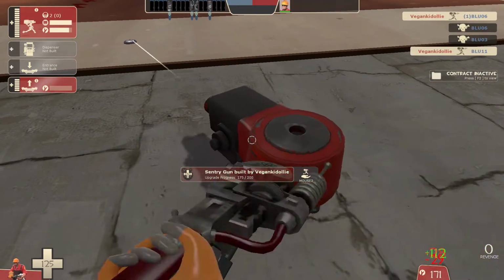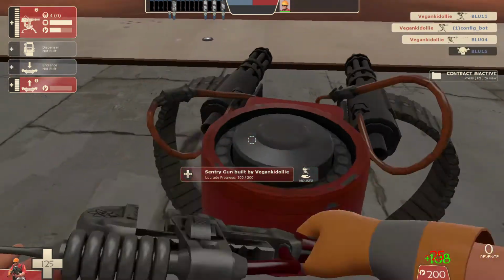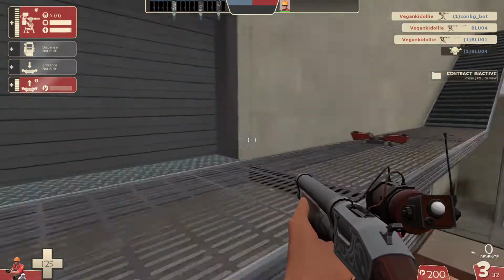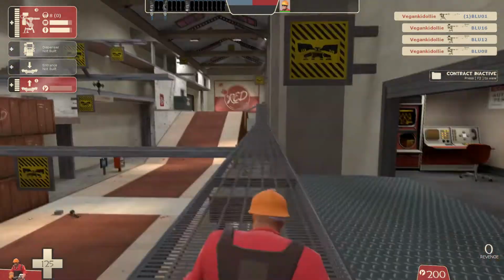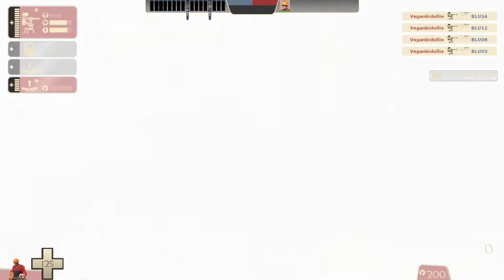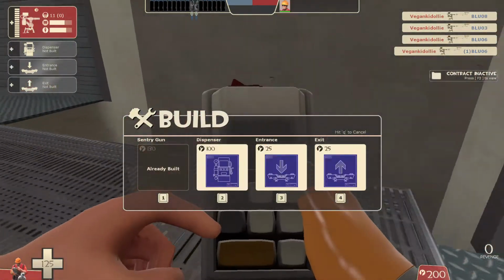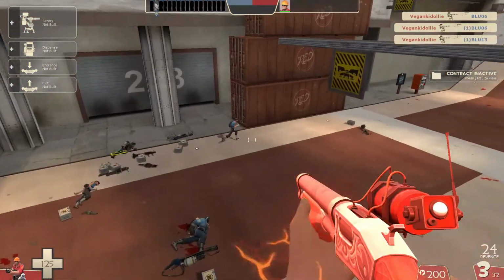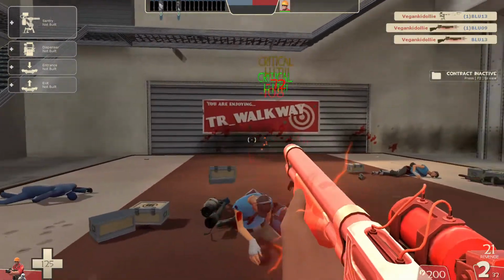Now, if your sentry gets destroyed or you destroy it with your destruction PDA, then yeah, if we press R, you can either teleport to the base or the exit teleporter, and destroy the sentry. See, I got crits. I got 24 revenge crits. I can shoot enemies with it.